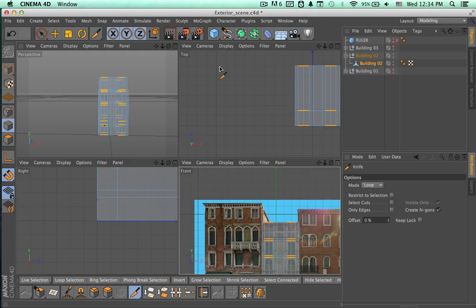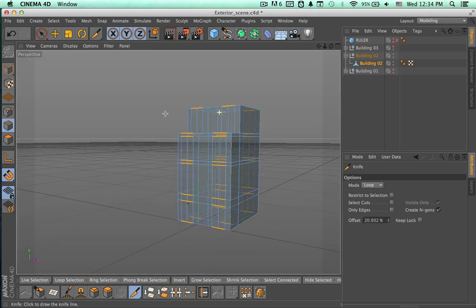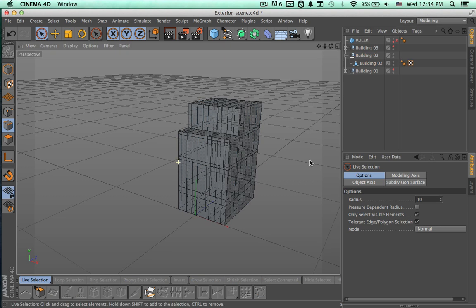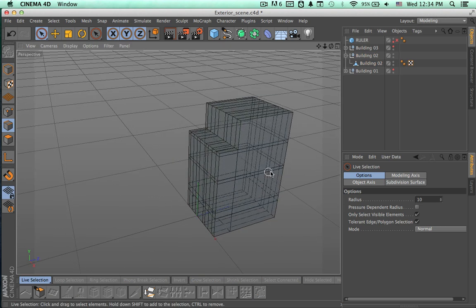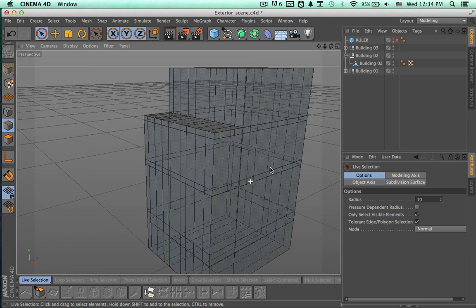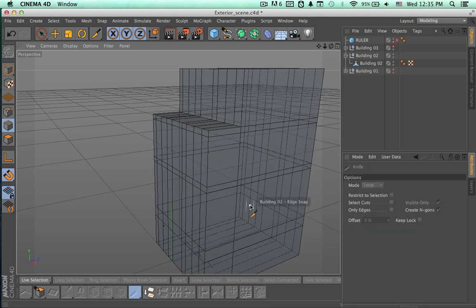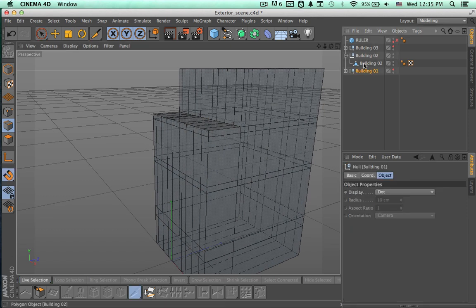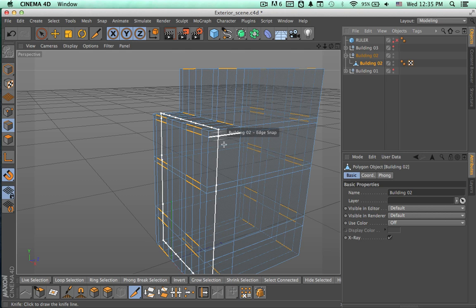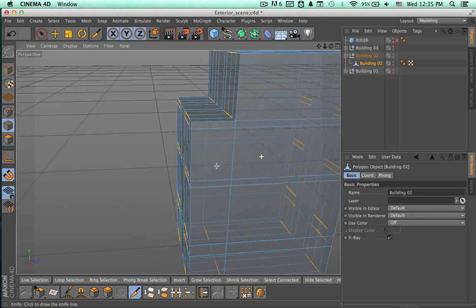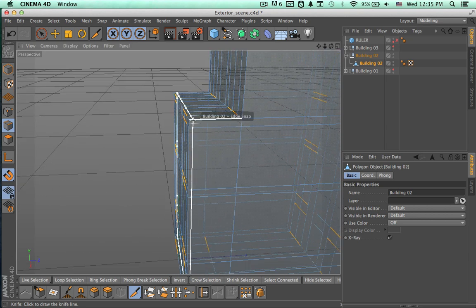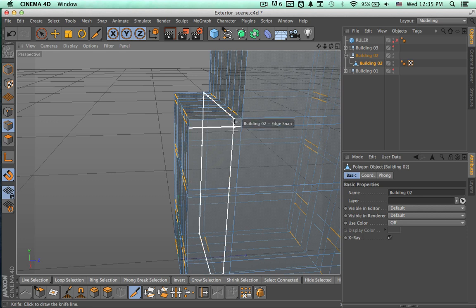So now let's go to the perspective view and see how this building is working out. And it looks nice. So we're going to make some other cuts here. So let's select the building and let's cut here, and let's make another cut here.